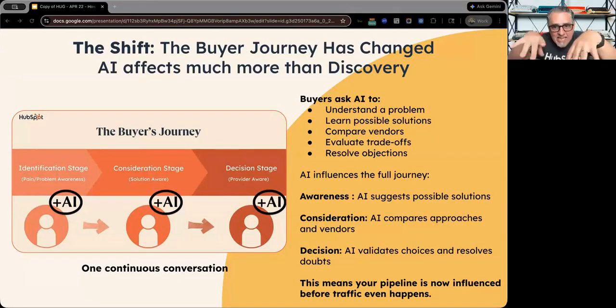But then go and say, dig deeper, dig deeper, and make AI dig deeper to see what it says. And if you don't control that narrative, then someone that's about to sign a contract can also disappear because of a conversation with AI. So that's why we need to try to control the narrative as much as possible. And we need to start tracking other things. And that's what running an AEO audit today is all about.